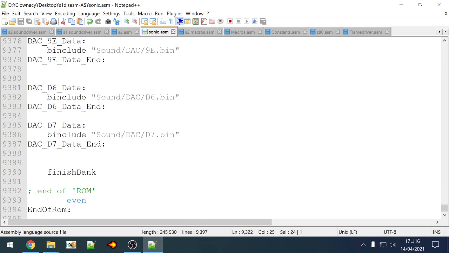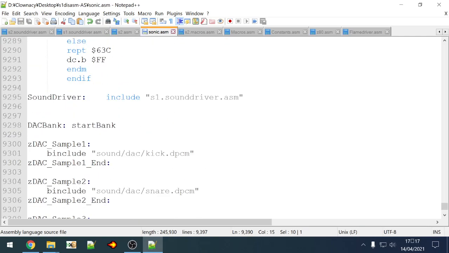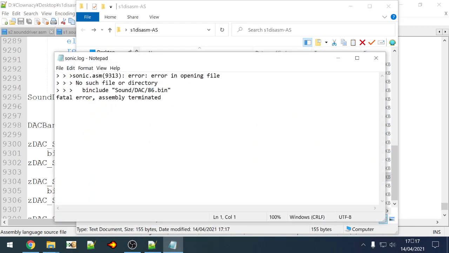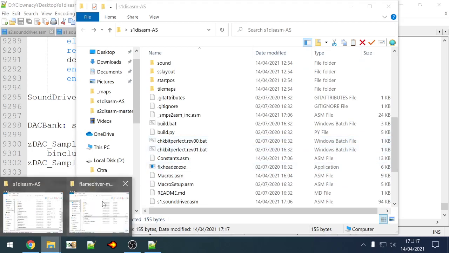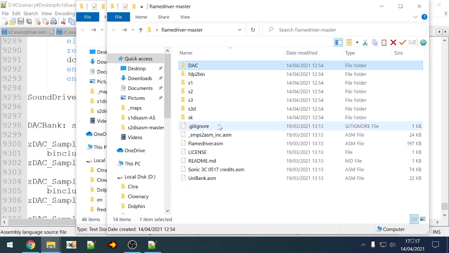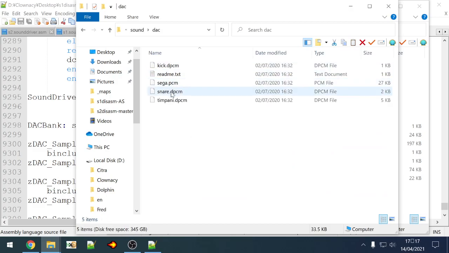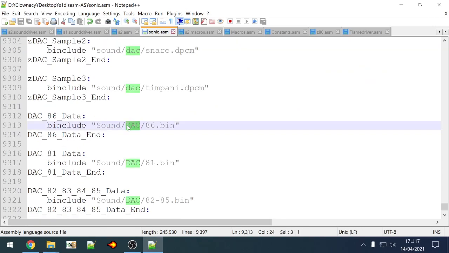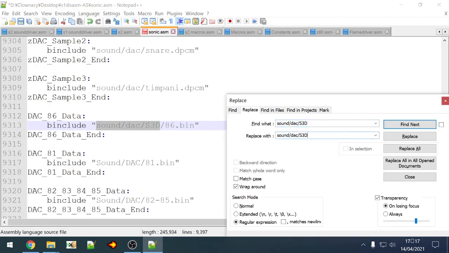Well, actually there's one obvious issue. There's no way this is all going to fit in one bank. But, well, we'll see. Ah, okay, I'm an idiot. I'm going to actually need those samples, so we just copy the whole folder, I suppose. It won't affect the ROM. The ROM will only use what it wants to use. It's just, I don't know. Yeah, do whatever you think is best. I guess we're just going to have to change the paths of every file. Great. This is where copying, like, replace comes in handy.